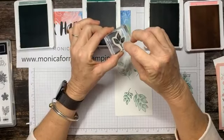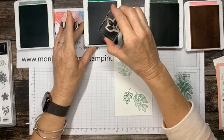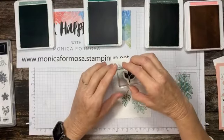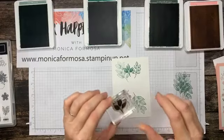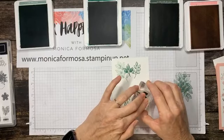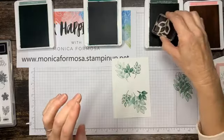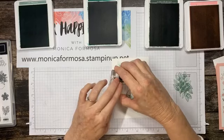This is the little trio of leaves from Dahlia Days, and I'm going to stamp that in Shaded Spruce. And I'm going to go over the top of the images that I've already laid down, and start filling in all those areas. I'm going to go down here, and I'm going to go in again with second generation, and I'll go here, and I will go first.